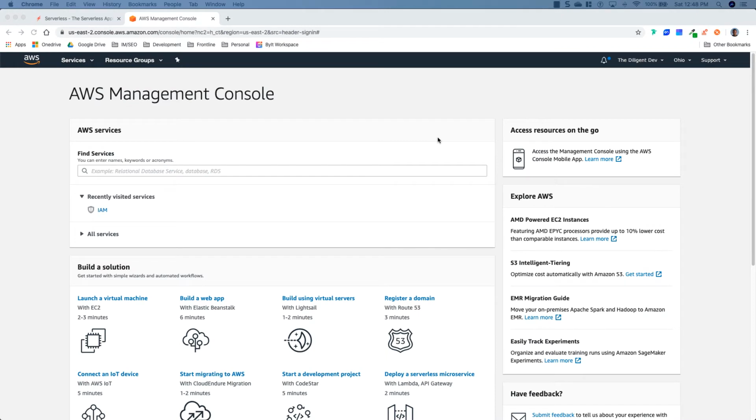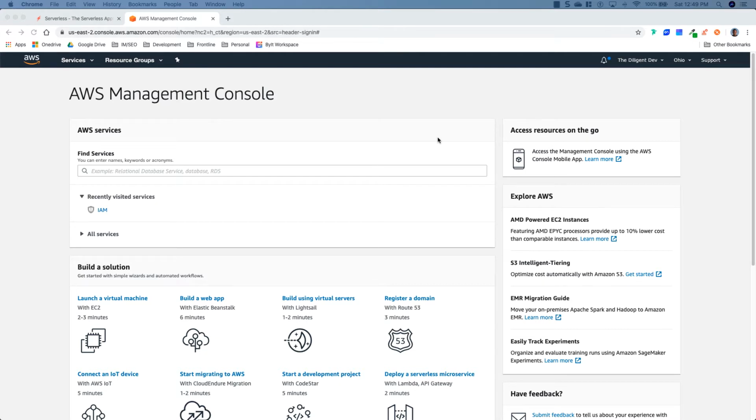Okay, so now that we have the serverless CLI installed on our machine, and in full disclosure, I had some issues installing it on a Mac, and I'll put the steps below to how I solved that issue. But if you're on a Windows machine, I've tested this and it should work completely fine. So we've set up the CLI, and the next thing we need to do is link our AWS account.